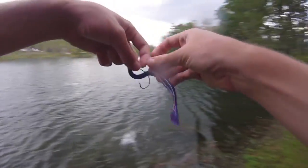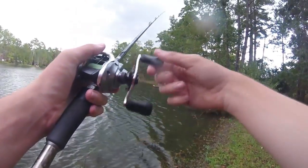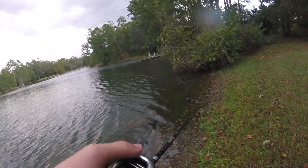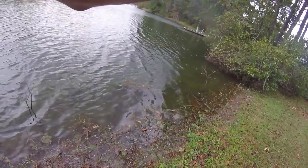The wind is blowing like crazy. I don't know if you guys can hear me or not, but oh my goodness. All right, we gotta get back in there. There might be like a little school here. Where there is one bass, there is multiple bass. Where there is one bass that wants a worm frog, there are many bass that want a worm frog. Okay, the wind out here needs to stop. It's not over till it's over.